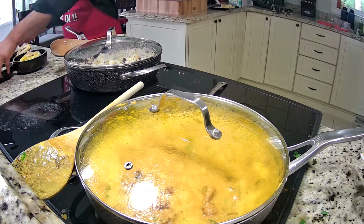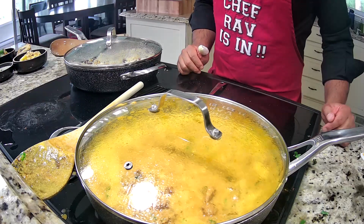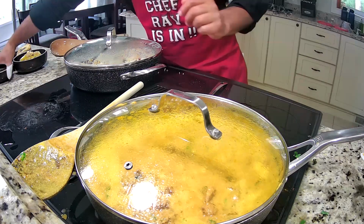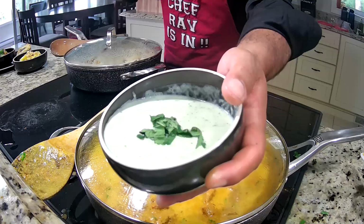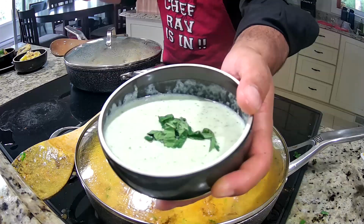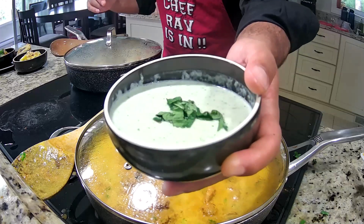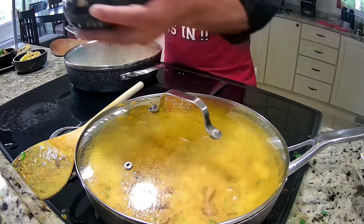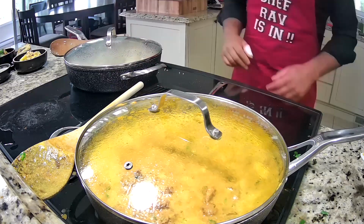Tara Blake says she thinks she missed a step. What do we do with the yogurt, cucumber, banana blend? Nothing. I just add a bit of garnishing to it. This is for Tara Blake. I just added a bit of garnishing to the mint puree banana yogurt. And that's just a side dish to dip your naan in or eat if you find things too spicy. I've drizzled a little bit over the curry in the past.